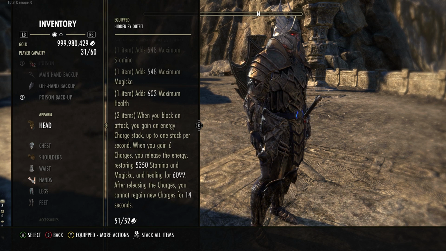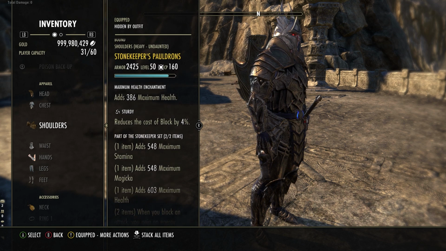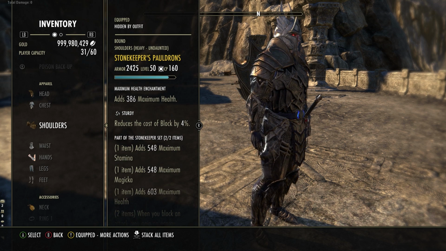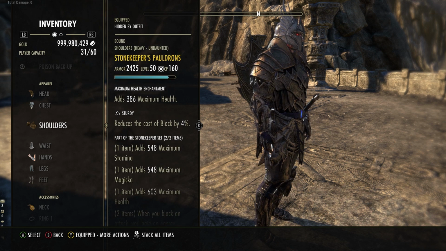Now, this comes from Frostbolt, and the shoulders can actually come from the chest, from the Undaunted areas. Although my luck on this shoulder in the Undaunted chest has been really, really bad. But if you have a medium or light, you can get away with it. But you want to go for heavy if you can.